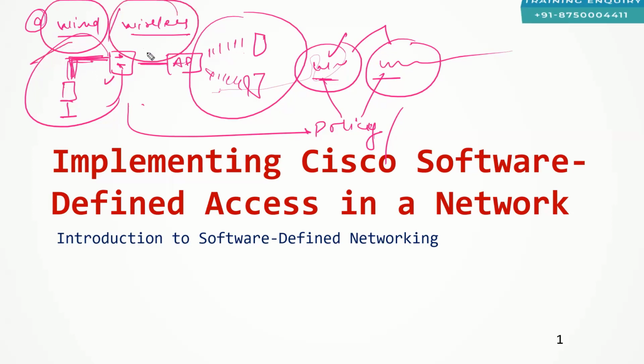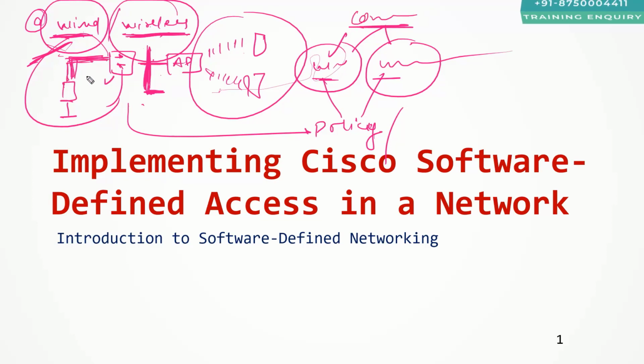We will have wired engineers and wireless engineers, people with knowledge of the wired infrastructure and people with knowledge of the wireless infrastructure. One group will be responsible for creating the policies regarding the wired infrastructure, and the other will be responsible for creating the policies regarding the wireless infrastructure in your network. So the management of wired and wireless infrastructure is going to be handled by two different entities, two different people, which is again going to impose some complexity.